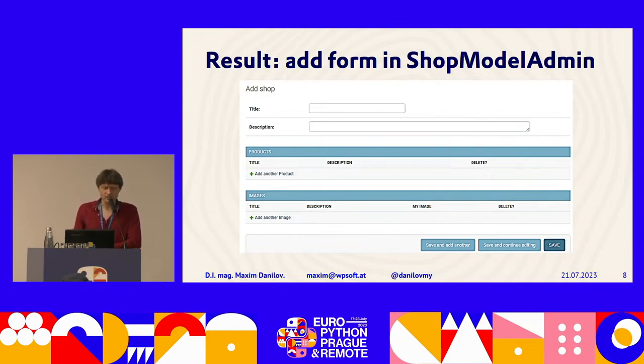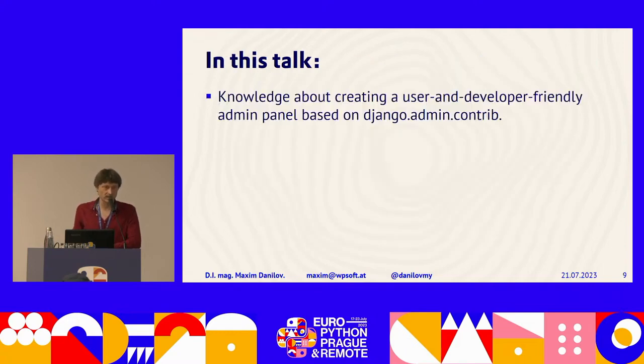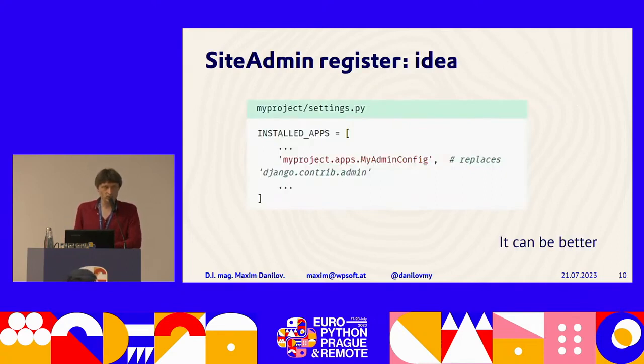In this talk, I compile knowledge about creating a user-friendly and developer-friendly admin panel based on the Django Contrib Admin model. At first, we should register the site admin, or rather the site admin config, in our settings.py to start to work with Django Contrib Admin. In the documentation, you can find this example. In my opinion, we can do something better.